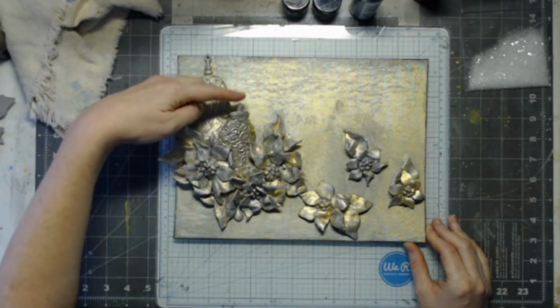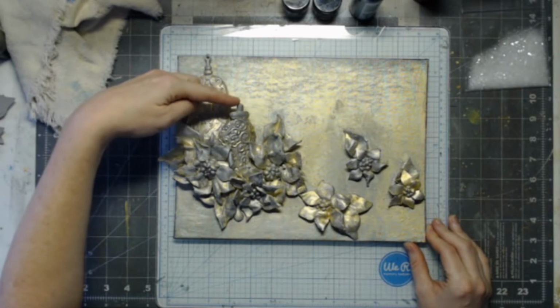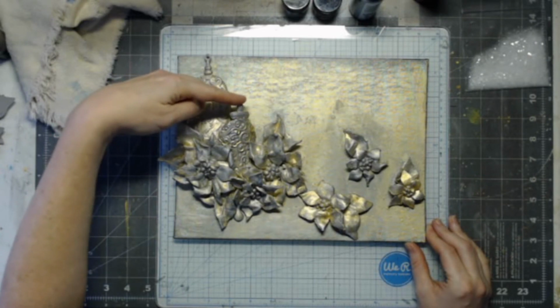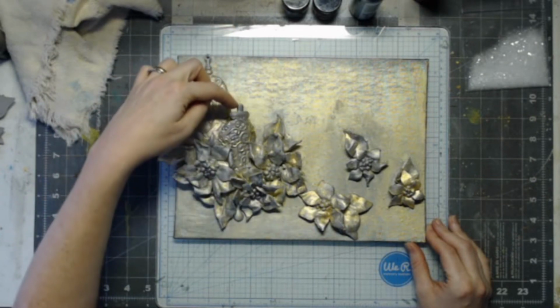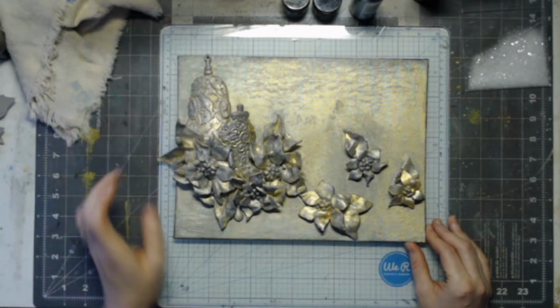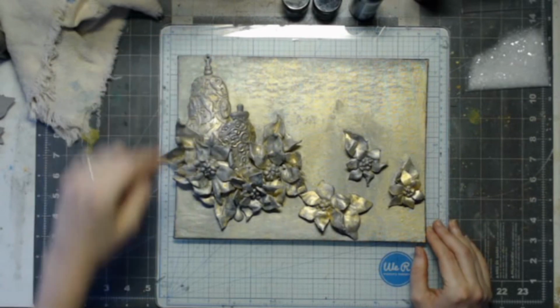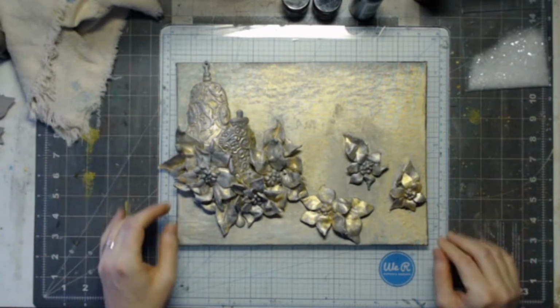And I just wanted to talk about this right here. I did break that. I dropped a bottle right on top of it. I'm still not sure how. I just like completely lost my grip and dropped it. So don't be me, be more careful so you don't break off things and make yourself sad.